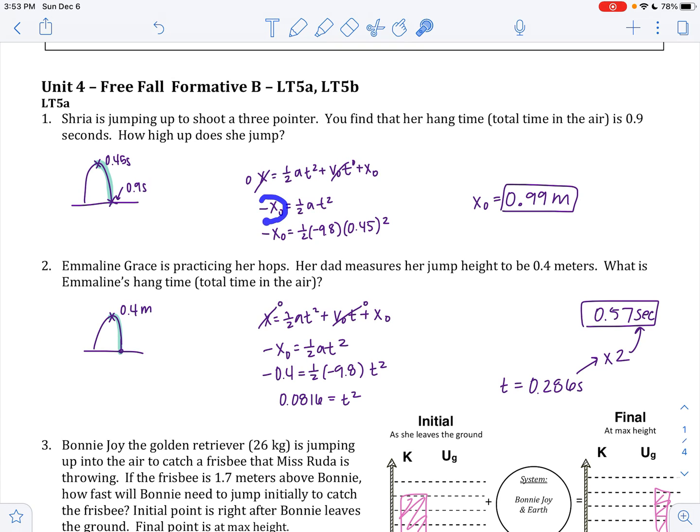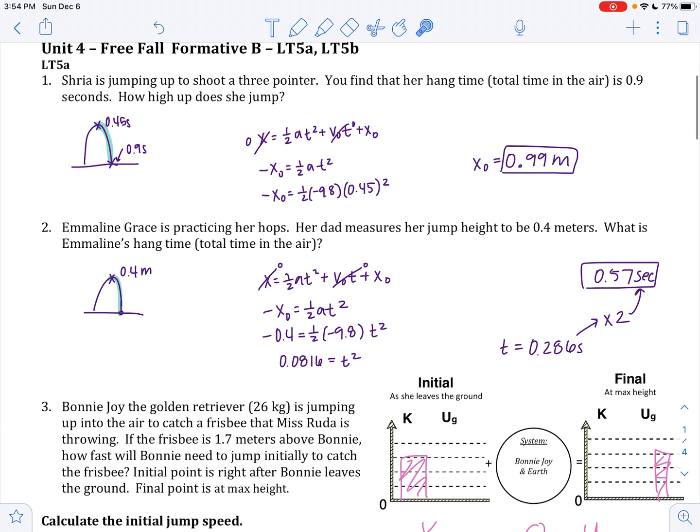And then here is the initial position, which got moved over using some algebra. And now remember, I'm starting here and ending here. So my initial position is up at that height there. And then I can plug in some values. Negative 9.8 for my acceleration, 0.45 for the time, because that's the time it takes to get from my starting spot to the ending. So I took the total time divided by 2. And then I had an initial height of just under 1 meter. So it's telling me she's starting 1 meter above.